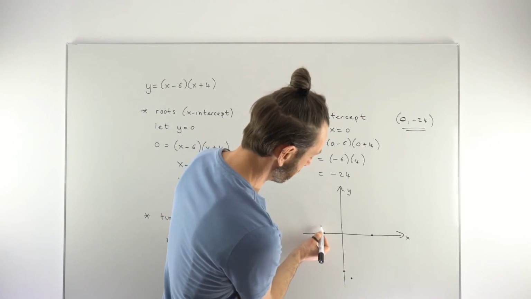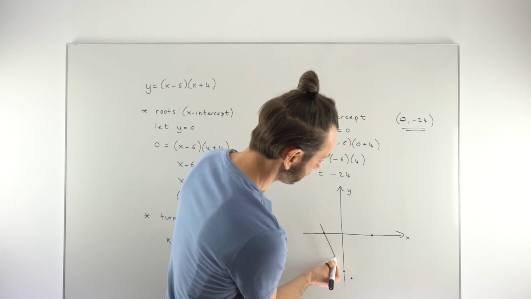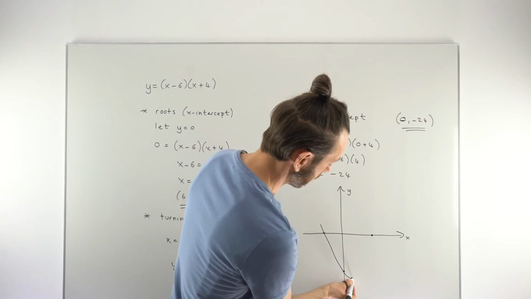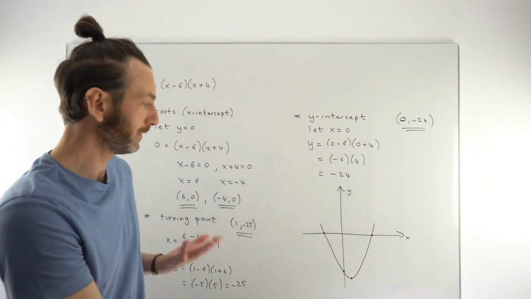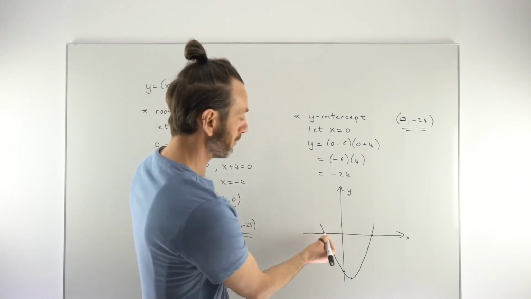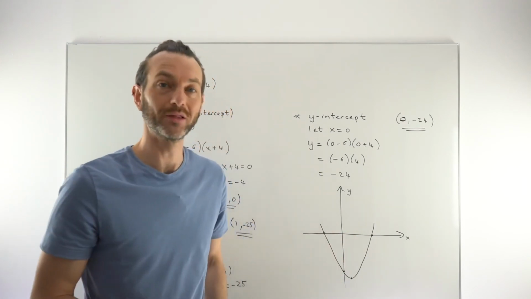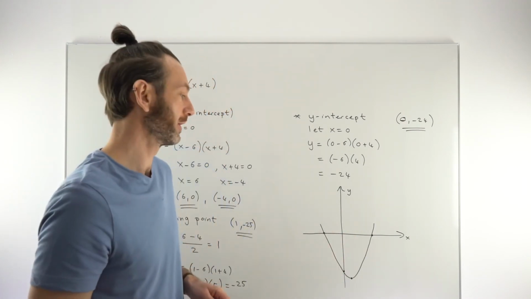And then we're hoping that this all kind of fits together to make a reasonable parabola shape. Remember, this is your turning point, so it's going to go down through that point and turn and then go back up the way. So it looks pretty decent, right? They're all in roughly the right place. And you probably want to mark on the coordinates of these points. You definitely would on your diagram as well.